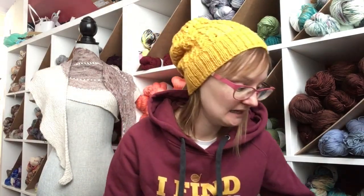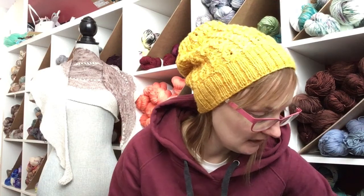So I love this hat. I wear this hat, and I have a green one that was knitted for me as well. And it's just a great everyday fall, winter, spring hat. Wear it inside when you have a bad hair day. If it's not -20 out like it is today, then it works. You can fold up the brim to turn it more into a beanie style, which I'm not going to do because I'll mess up my hair.